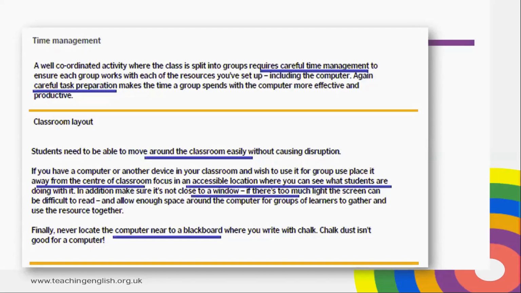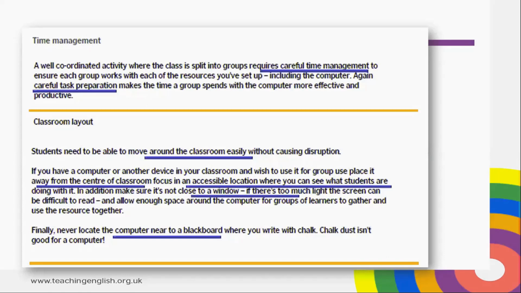Where can we put the computer? We covered this part a minute ago. We said that it shouldn't be close to a window, as the Mr. said, because the light would block the students from seeing very well what's on the screen. Besides, it's not advisable to put it next to the blackboard, if our classes are still using blackboards, because the chalk itself would harm the screen. Also, I shouldn't put it in the center because, as the miss said, the students wouldn't concentrate on what I am doing. They would focus on the screen itself.